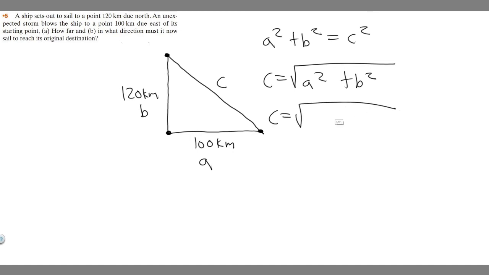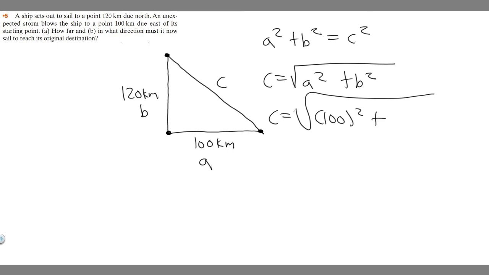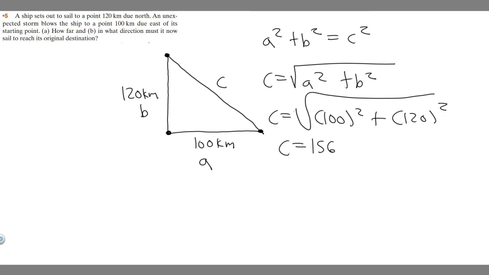So c is going to be equal to the square root of a, which is 100, and b is going to be 120 — so 120 squared. The square root of 100 squared plus 120 squared — plug it into your calculator — you're going to get c equals 156.204 and so on. I'm just going to round to the whole number, so just make this 156 kilometers. So the answer to part A is going to be 156 kilometers.